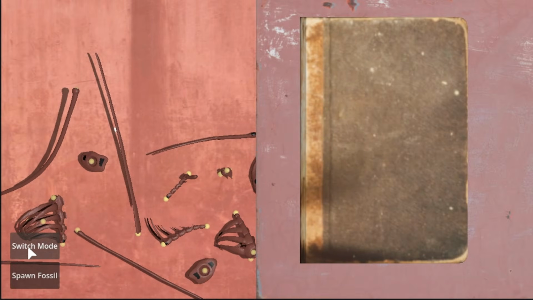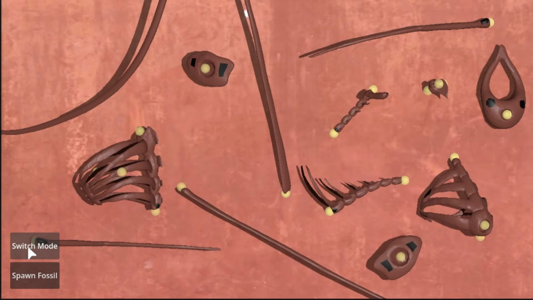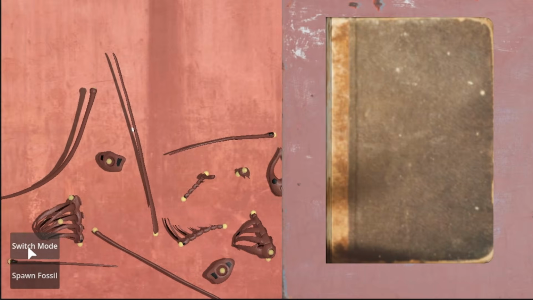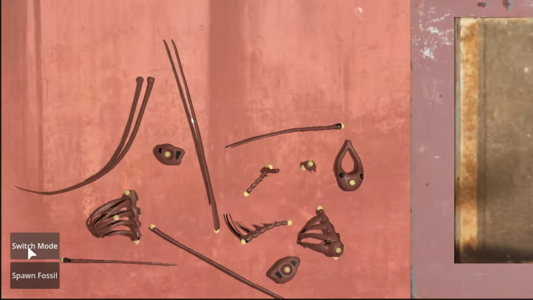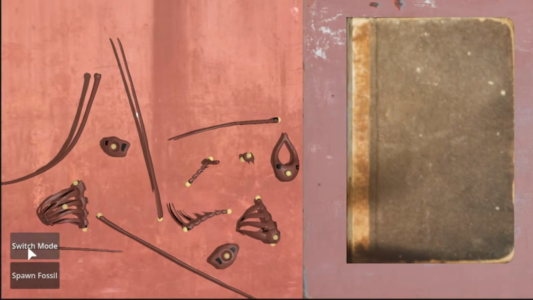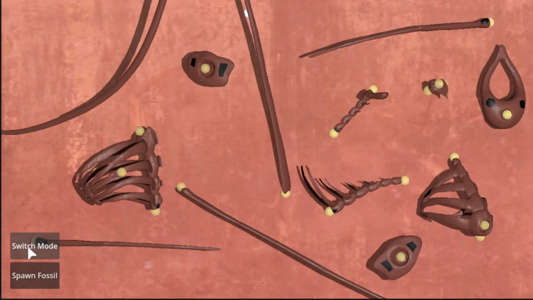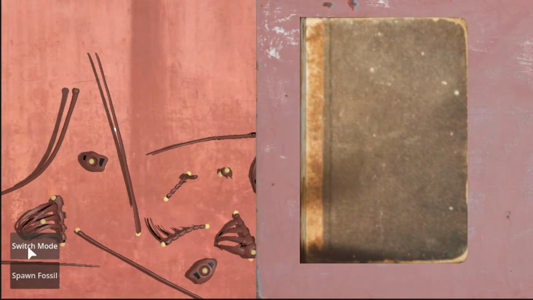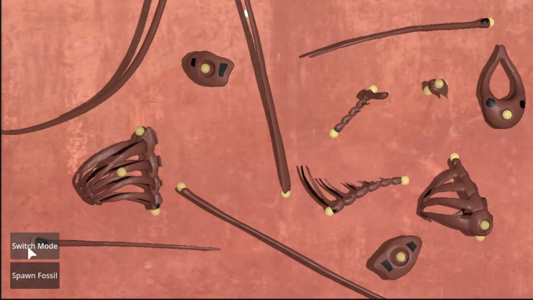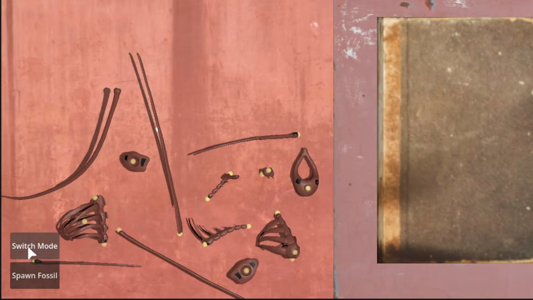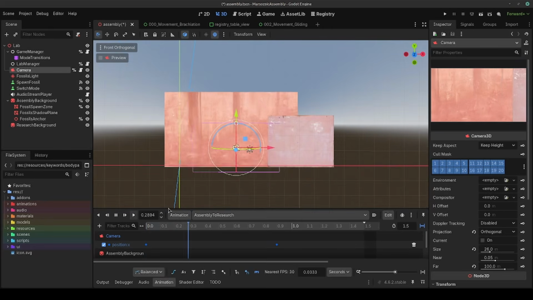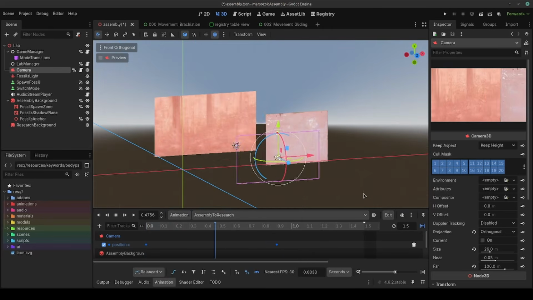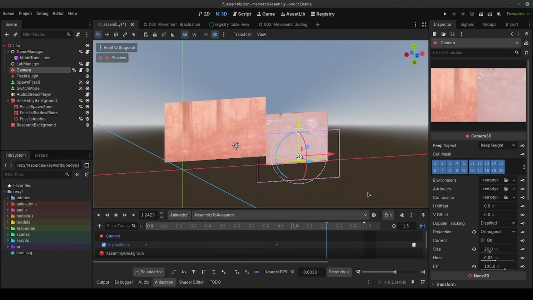So if you want to fully focus on fossil assembly, you can have the fossil space fill the entire screen, and then you can return to the split research view where you can compare the fossils with information you have available. Since we're meant to have those two tables at uneven heights, I had the transition reflect that, so you pull upwards from the fossil table. This also helps with a scaling trick on the fossil that lets me fit all of them into the split view. You may remember that we're using an orthographic camera, which doesn't show depth, so the change in depth in this animation is entirely cheated by scaling the objects in front of the camera while it moves.